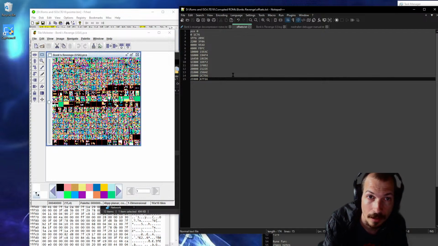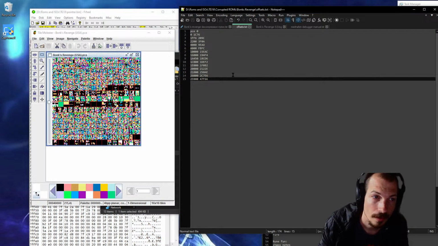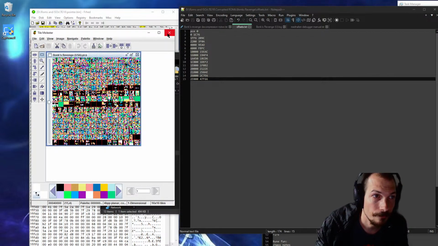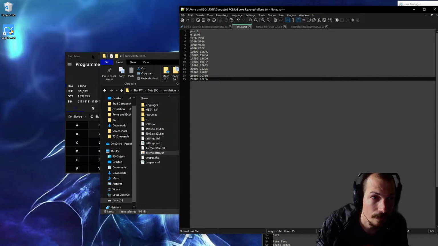That is offsets. So basically, you just go through the ROM, find empty data, tile data, all that fun stuff, and this is what I have chosen. So let's go ahead and close this out, because that's all we need. Don't need this anymore. Don't need this anymore.